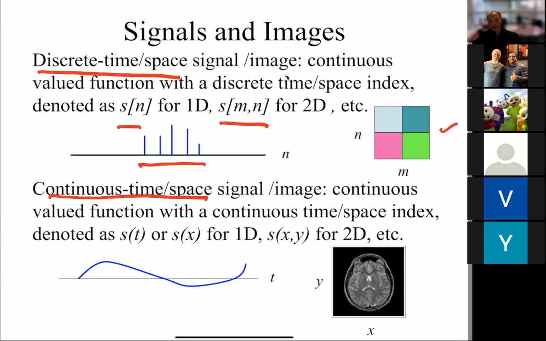And on the other hand, we'll use terminology like S of t or S of x for 1D continuous time signals, or S of x,y for 2D. This is where we're using continuous time to represent the real world. So for example, this time series might be part of a sound wave or part of a radio frequency wave that we're trying to look at. Or for imaging, the 2D object we're going to assume is defined over all space and continuously over x and y, where x and y are continuous variables.